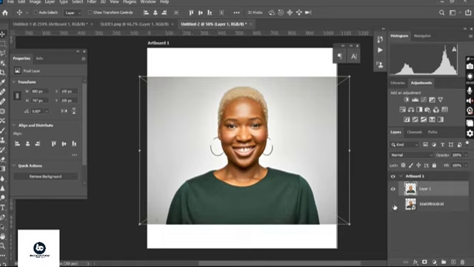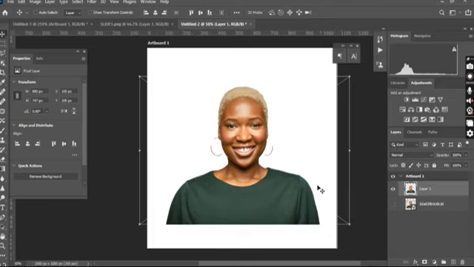So if you turn off the previous one, you can see that you have your image, and the background has already been removed. Very simple, right? That's how simple it is, and that's what we do here. I take those challenges and bring them in a simple way that you can understand.